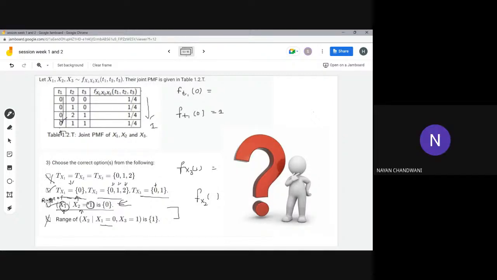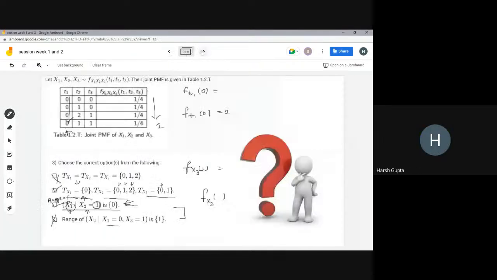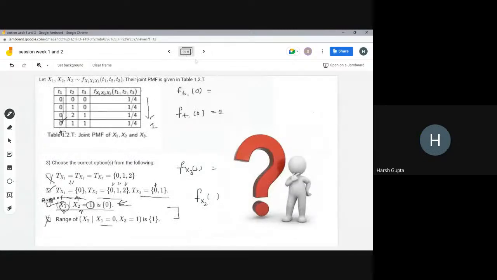Okay, so sir, whatever the number of variables, we can find the marginal probability of each item in the range of that individual variable in this manner. Yes. If the probability table is given to you, you can find everything. And if any constant is mentioned, you first find the constant by summing up all the probabilities to 1. Then you will find everything: conditional, marginal, and joint.